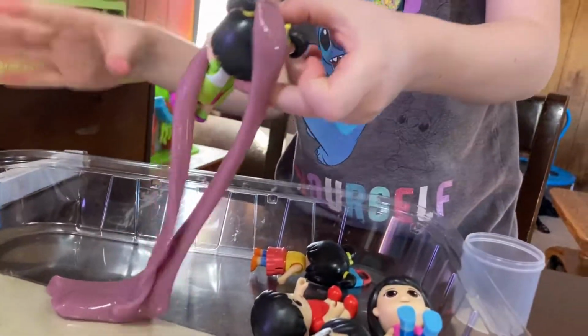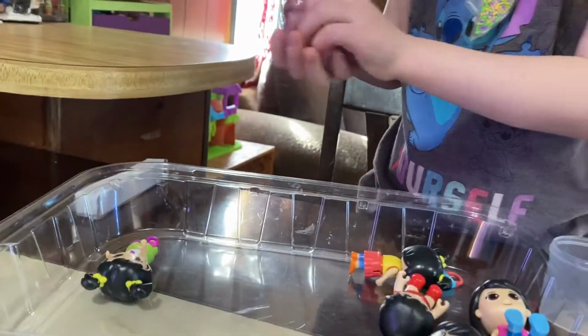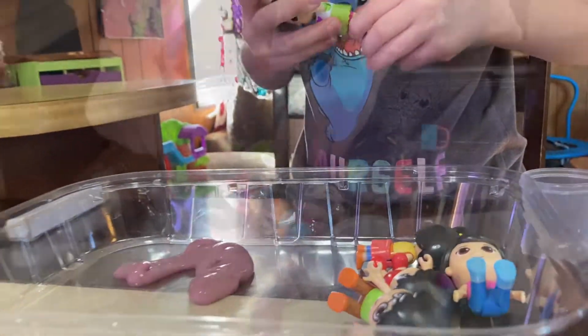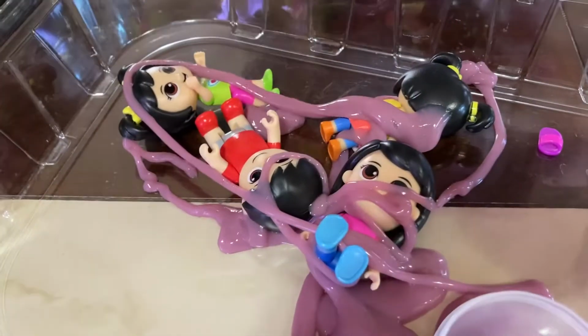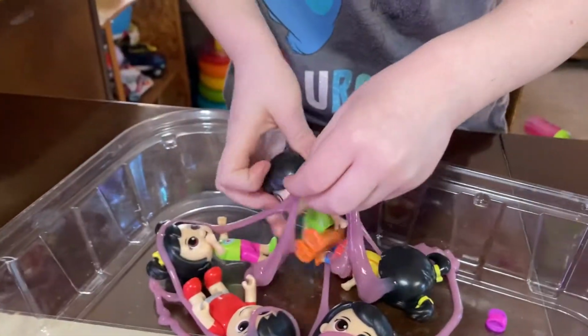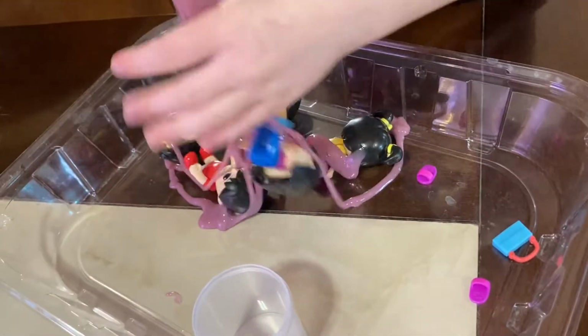Gotcha. Look at it. Trap, trap. I'm gonna trap you, Emma. I'm gonna take my flip flops off, Mommy. Okay. It got everything. See, it got them. Oh my goodness. Hey, I'm gonna see you. It's a trap from the beach. The beach made a trap.